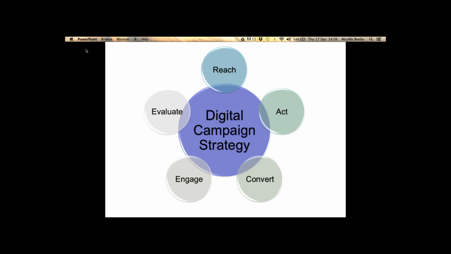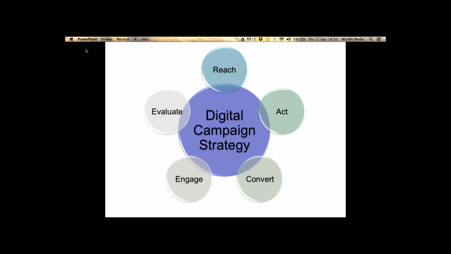So what exactly is digital campaigning? Digital campaign marketing is an umbrella term for the targeted, measurable, and interactive marketing of products or services using digital technologies to reach and convert consumers. The key objective is to promote our brands, build preference, and increase sales through digital forms of media and tools.